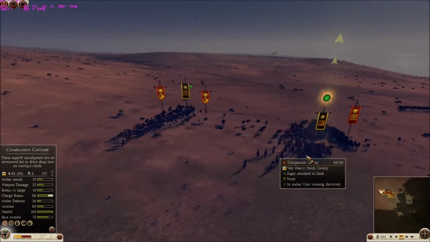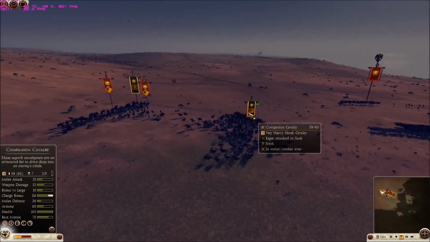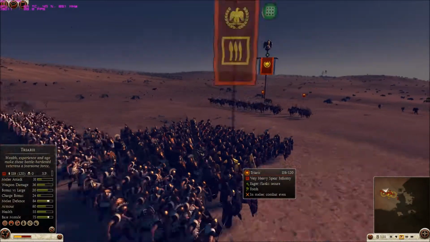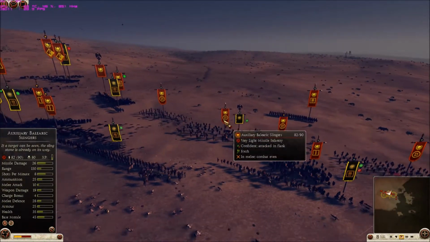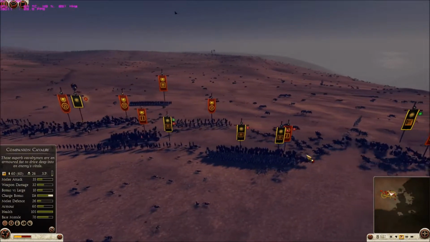And over here I decided to send in my companion cav to help out my hoplites, but then they get caught up with the Triarii. Over here he did a really smart move of putting his Triarii into a defensive square. They hold up really long in that square. But overall in the middle over here I sent in my general into his slingers so that his slingers can't do much against the infantry blobs on all the sides.